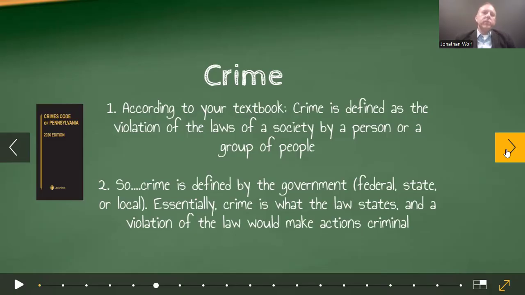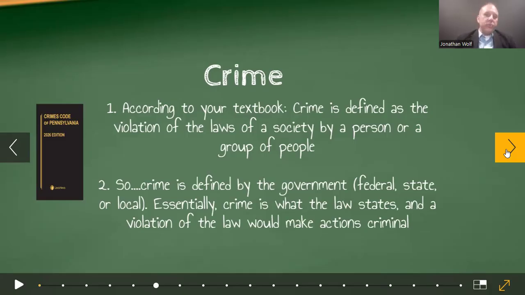So the first thing we're going to talk about is crime. I have 25 years of experience dealing with crime and bad behavior. I first became a state police trooper all the way back. I started the State Police Academy in 2001. I graduated in April of 2002, and right away I was exposed to crime and bad behaviors. I have a lot of experience investigating and handling different types of crime. There aren't too many calls that I haven't seen.